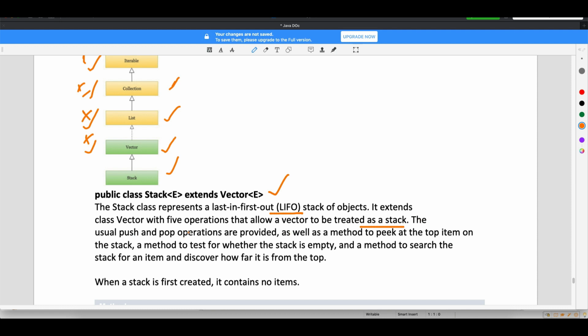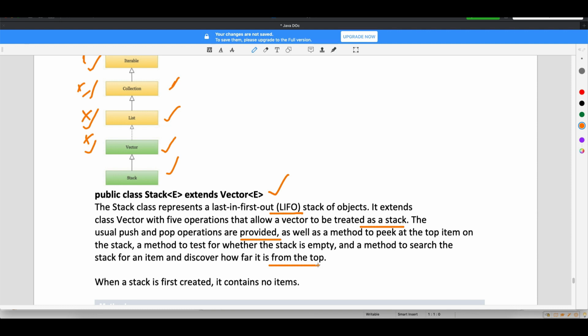The usual push and pop operations are provided, as well as a method to peek at the top item on the stack, a method to test whether the stack is empty, and a method to search the stack for an item and discover how far it is from the top. So all these methods you have in the stack. We will see them one by one.